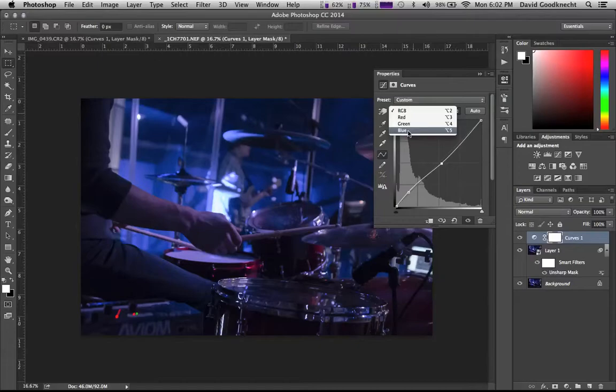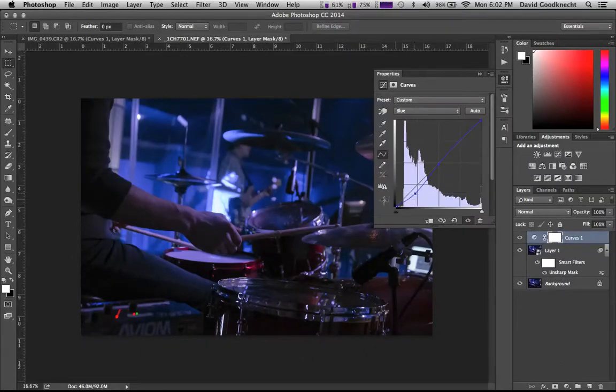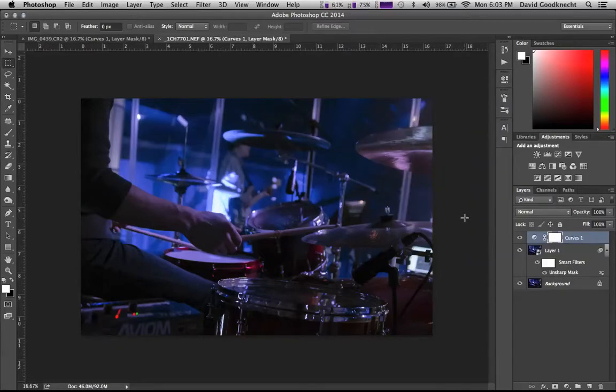Next thing we can do is play with this, and we're going to bring this down. Notice how when I brought that down, it made it a little bit darker. It got rid of the blue in the blacks. So now I've got a nice, I can't think of the term all of a sudden, contrast. You've got a very strong contrast photo here. But from the beginning, the photo was very dark. You didn't have any kind of visible clarity. Now we can easily see his hand and the drums in the photo, so it's really nice.